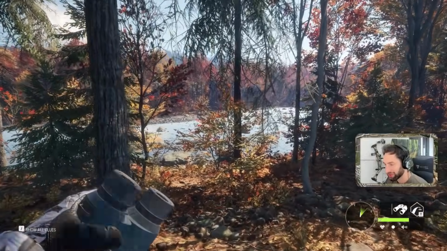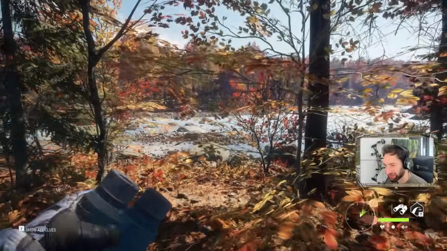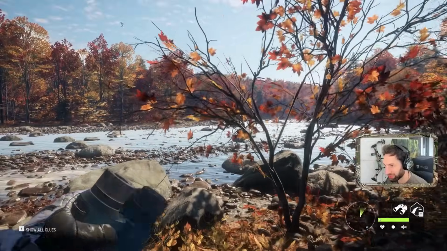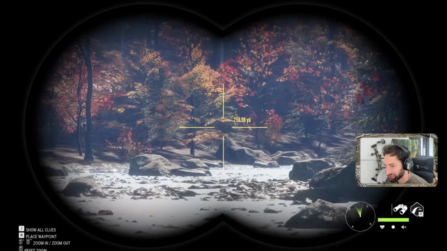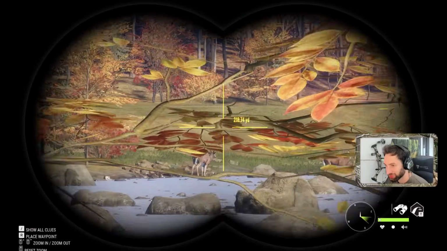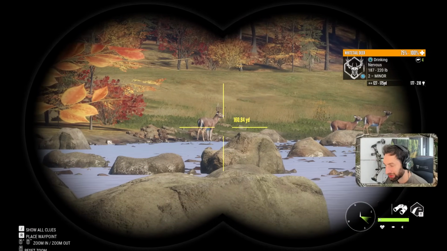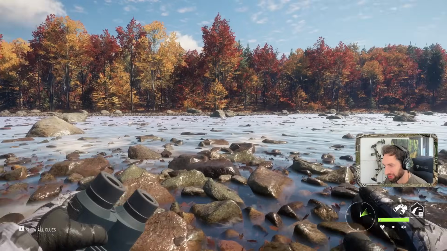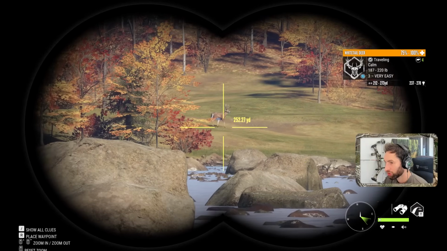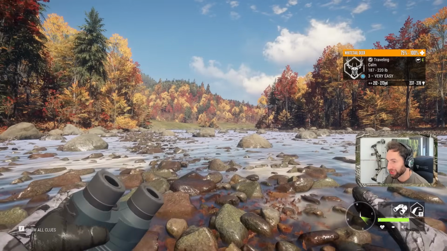Unless we go down here on the river and potentially try and call them into us. That just might work. There's a little pocket right here in front of us as well. The only thing is, a lot of times they don't really come too close. That's only 150 yards out, so he'll definitely hear that call. Actually, it goes to 220. So if we go back 20 yards, oh my God, no freaking way.